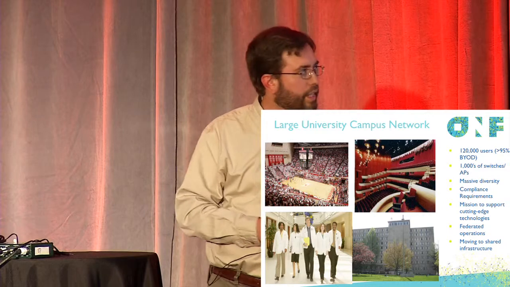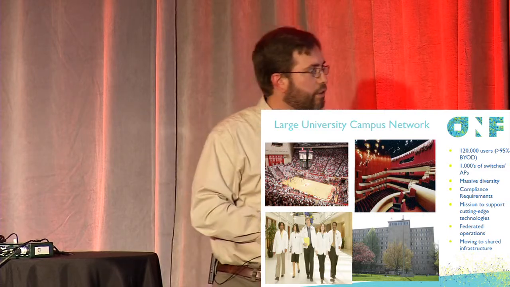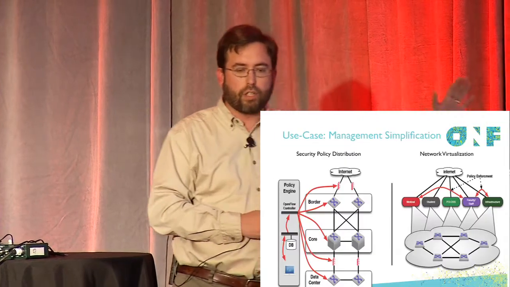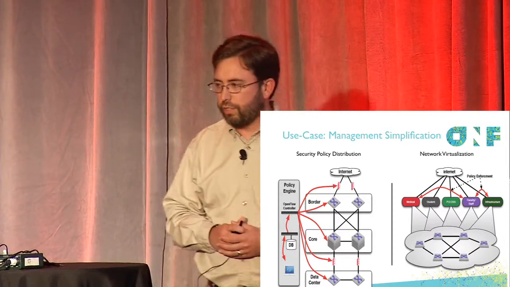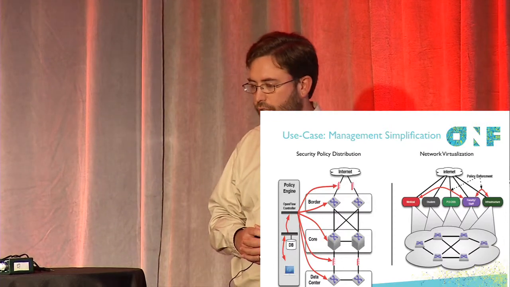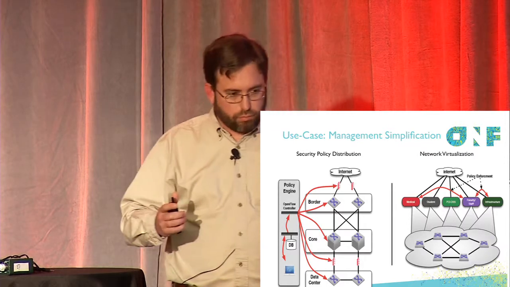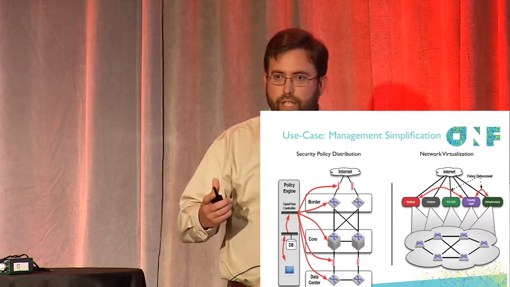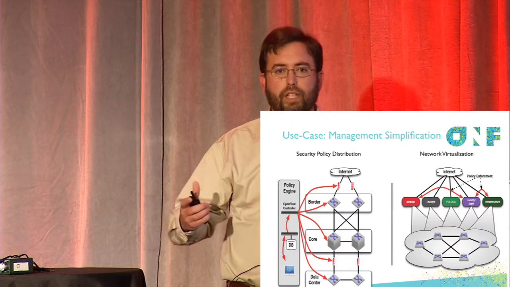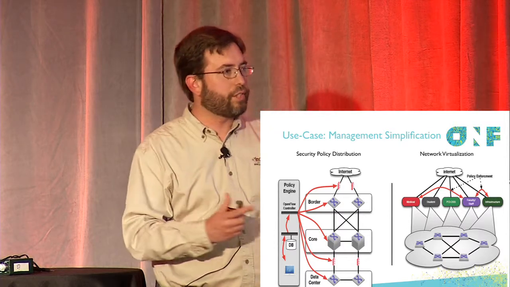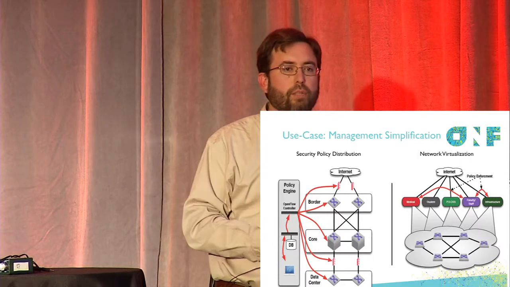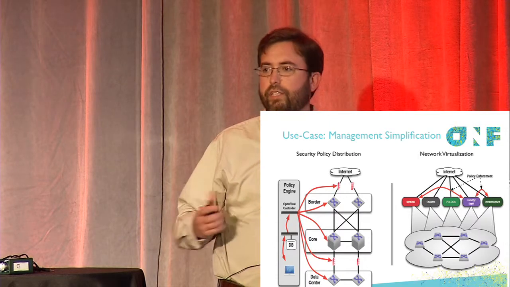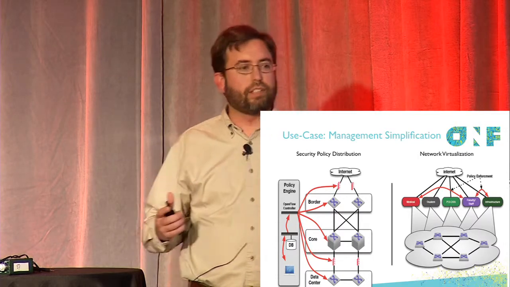So when we first started looking at this 2.5, 3 years ago, the picture I immediately saw was this picture on my left, right? And Martin Casado from Nicira did a good talk at the summit last fall about how we have these great dynamic protocols for distributing state, layer 2 state for MAC addresses, layer 3 state. But when you get to layer 4 to 7 state, specifically security policy, how does that get distributed today? And the answer is we do it in a lot of different ways, right?